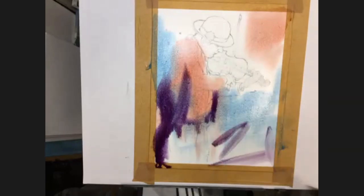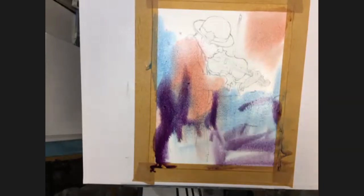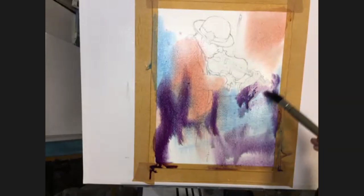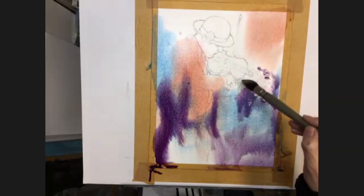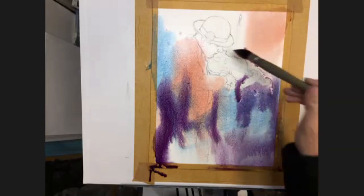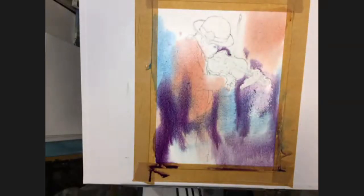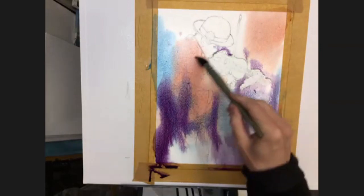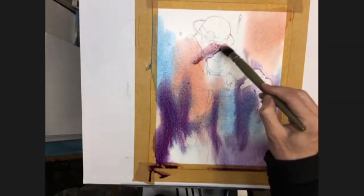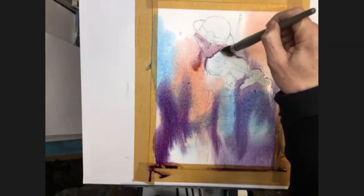Let's swish a bit of that in there. A few swishy marks. Not too bothered what they are, because they're obviously going to all blend and merge in a bit. So a bit of colour around the edge of the violin, because that's going to be yellow. Let's bring a bit of that purple in there. Few spots up here, but in and around near the face, a bit of brown in that face. And obviously the hat's going to go very dark, so we haven't got to worry too much. Just try and keep the shape of the nose roughly right.